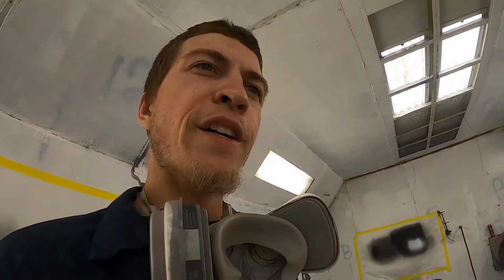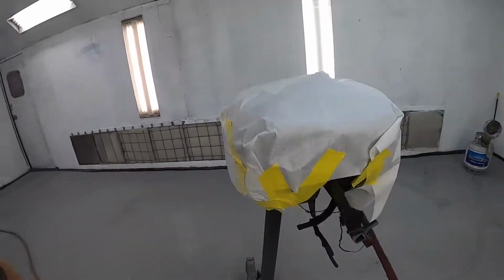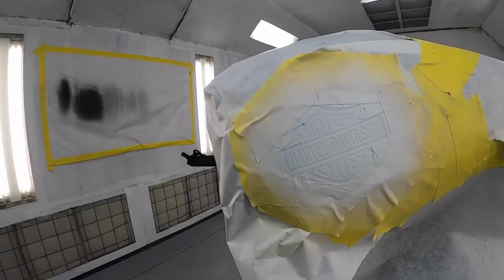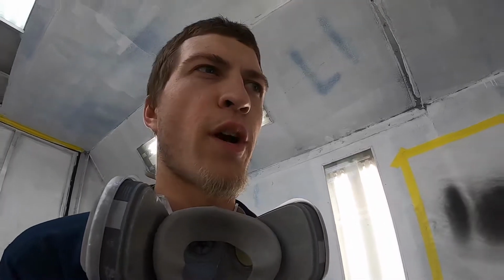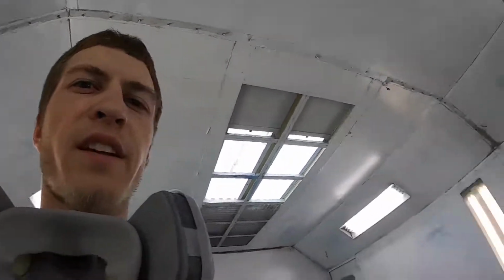Well, too easy. Couple quick minutes there. We were able to go ahead and get our white shot. Bam, looks good. So that is definitely white. I didn't want to put it on too heavy to where it built up really thick and made a heavy edge. So that's a couple light little passes, enough to cover it up. And we will be on to our clear coat as soon as we unmask this thing.